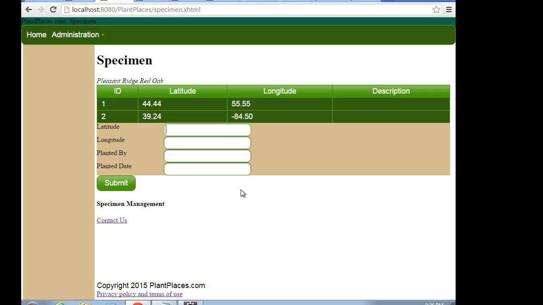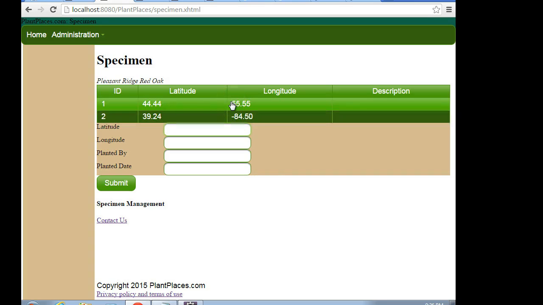This puts us in a good position for our next step, which is the ability to add photos to a specimen. So what we'll do is make this selectable so that we can click and go to some kind of a photo upload page, or maybe we could even do it on the same page that we have here. But we're going to give that capability to click and add photos.